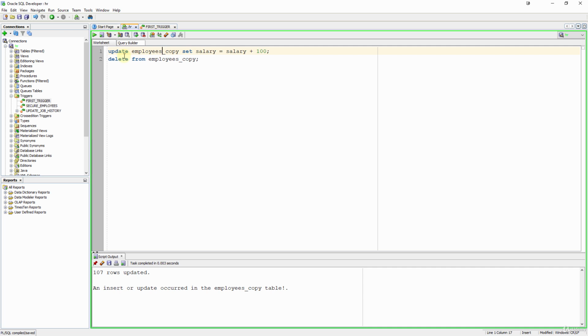Besides, since the statement level triggers fire on the execution of the whole statement, they don't know the old and new values of the columns. However, row level triggers know the old and new values and keep them in the implicitly created records. You will learn old and new qualifiers in the next lectures. So let's pass to our slide now.